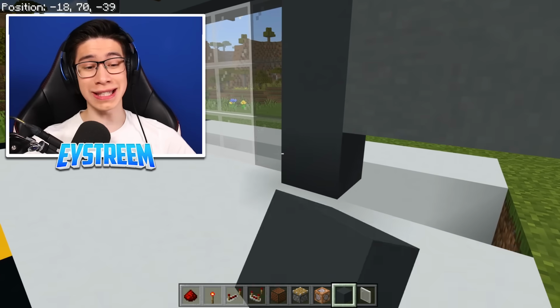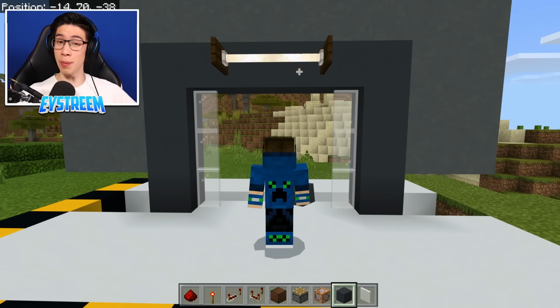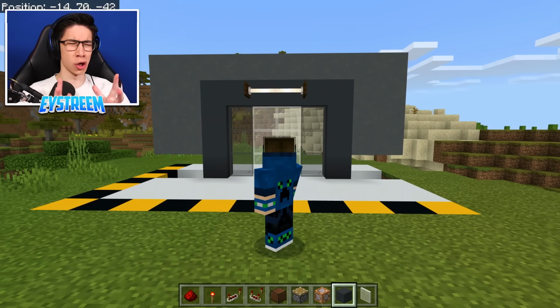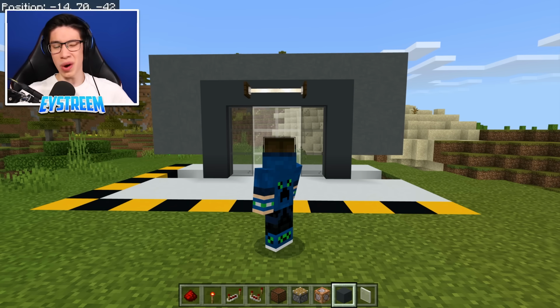The actual door itself now works. Check this out. Ready, guys? In 3, 2, 1, you walk up. Boop, boop, opens up, and then you can walk away, and it closes very nicely. However, it's not going to work from both sides yet, and we're missing something cool.